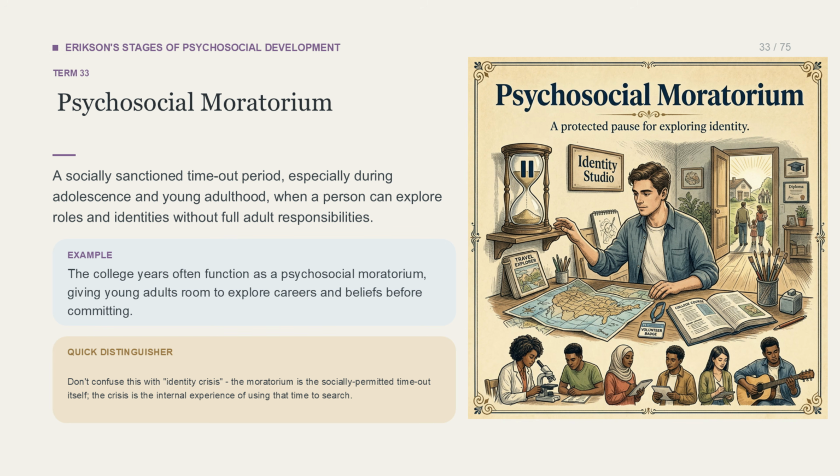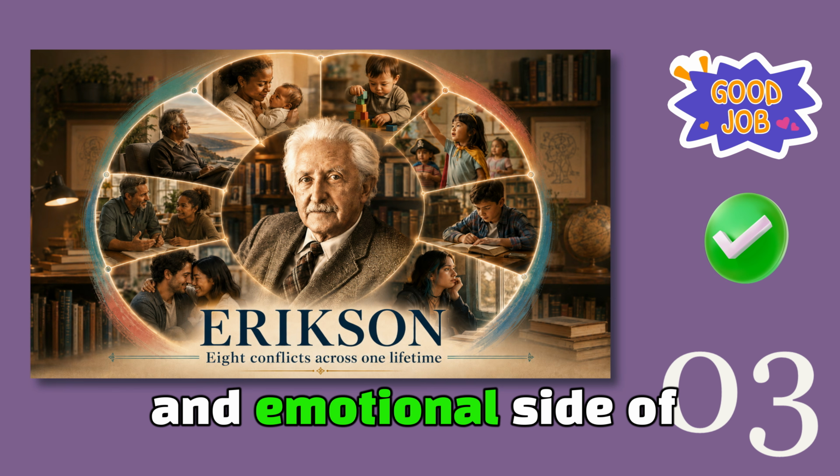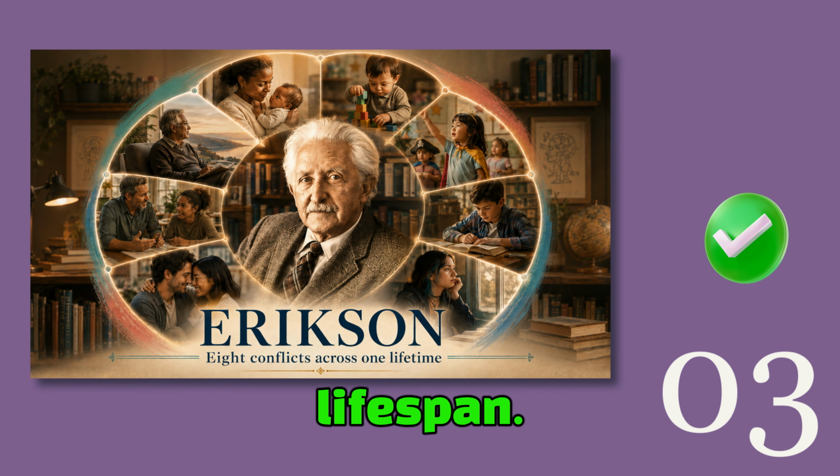33. Psychosocial moratorium. A psychosocial moratorium is a socially sanctioned time-out period, especially during adolescence and young adulthood, when a person can explore roles and identities without full adult responsibilities. For example, the college years often function as a psychosocial moratorium, giving young adults room to explore careers and beliefs before committing. Erikson's theory gives us the social and emotional side of development across the lifespan.